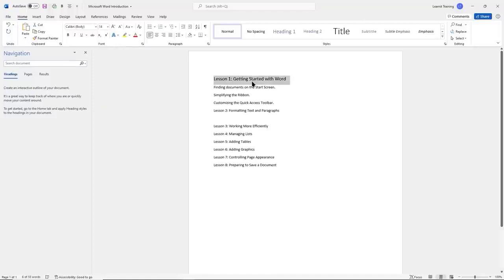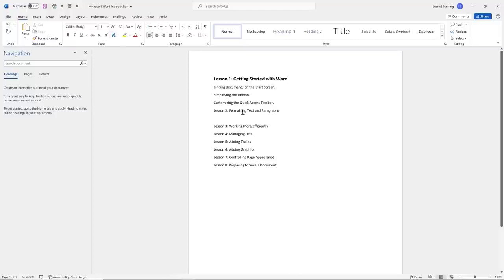So now it's standing out a little more. And maybe I'll give it bold. Now notice if I just mouse over this bold here, it shows me the shortcut. So if I want to bold it, I can just press Control B, or I can click here. I'm going to press Control B. So that bolds it for me. So now lesson 1 is good to go. It's standing out from the rest of the information underneath.